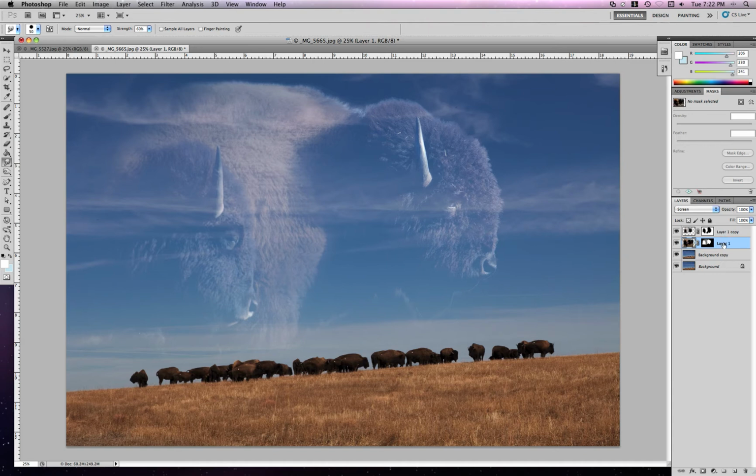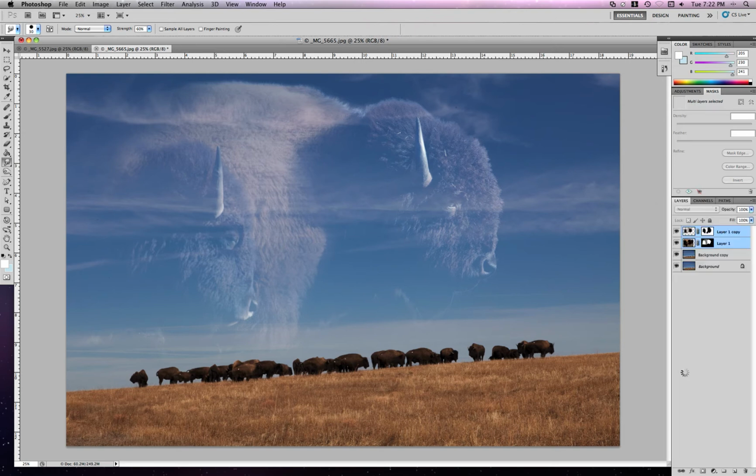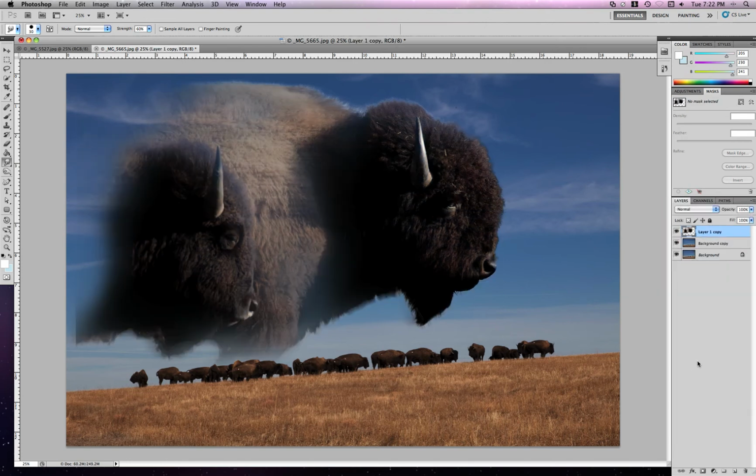And I'm actually going to want to probably open up my mask a little bit so that it'll show a little bit more stuff in there. And I think I'm going to take these two layers and merge them. Oops, not visible. That's not what I meant to do. I meant to just merge layers that are selected.